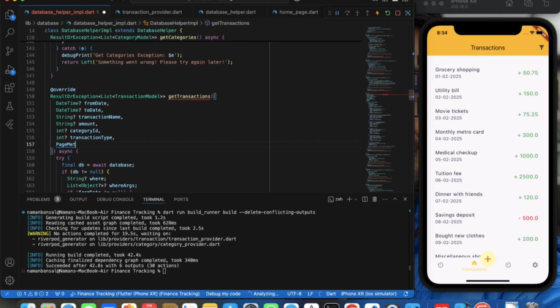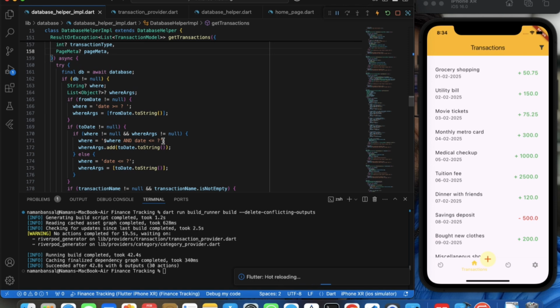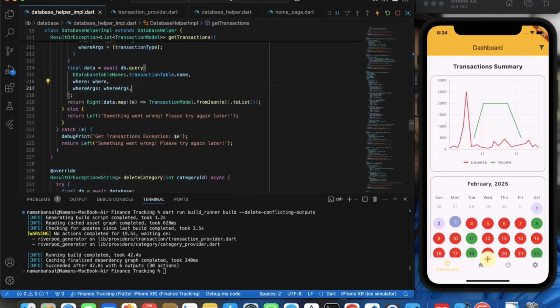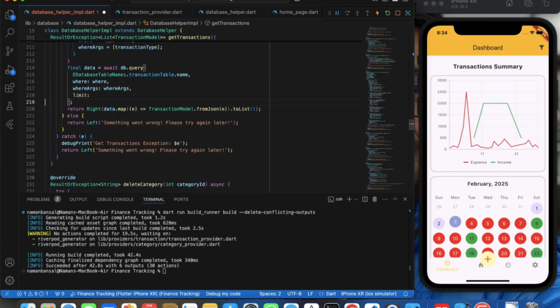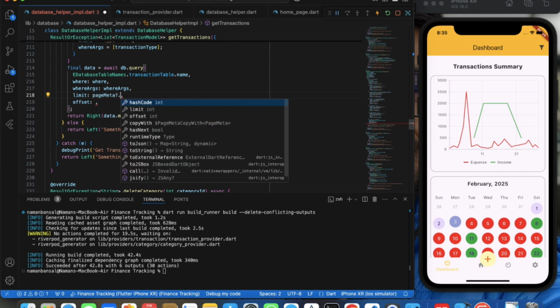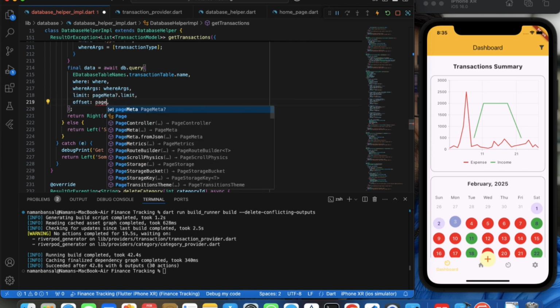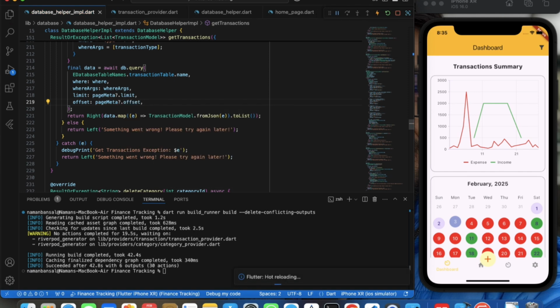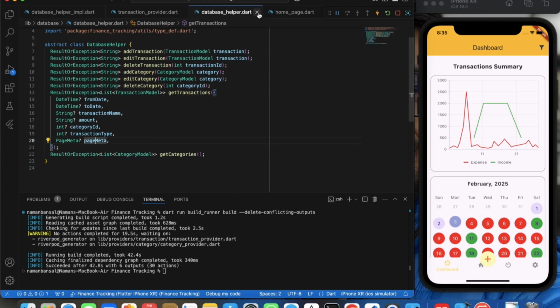Now we have to just pass arguments here, limit and offset. Page meta.limit, same for our page meta.offset. So now we can pass it here.